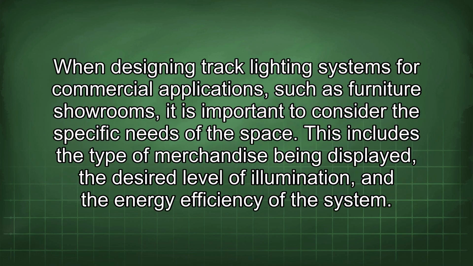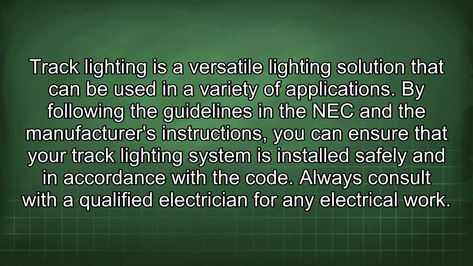When designing track lighting systems for commercial applications, such as furniture showrooms, it is important to consider the specific needs of the space. This includes the type of merchandise being displayed, the desired level of illumination, and the energy efficiency of the system. Track lighting is a versatile lighting solution that can be used in a variety of applications. By following the guidelines in the NEC and the manufacturer's instructions, you can ensure that your track lighting system is installed safely and in accordance with the code. Always consult with a qualified electrician for any electrical work.